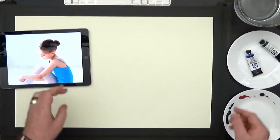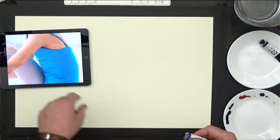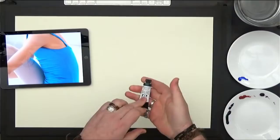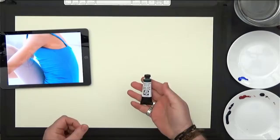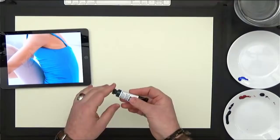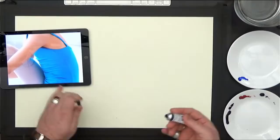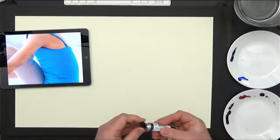And for the dress here, I don't want to pick exactly that color. I will use something a little bit different. I prefer to use the Phthalo Blue Turquoise. This is a kind of new pigment from Daniel Smith. It was made around one year ago or something like that. I really like it. It's transparent, colorful, and really, really nice. So we make it a little bit more greenish. Just a little bit. And it's a very concentrated and powerful pigment.